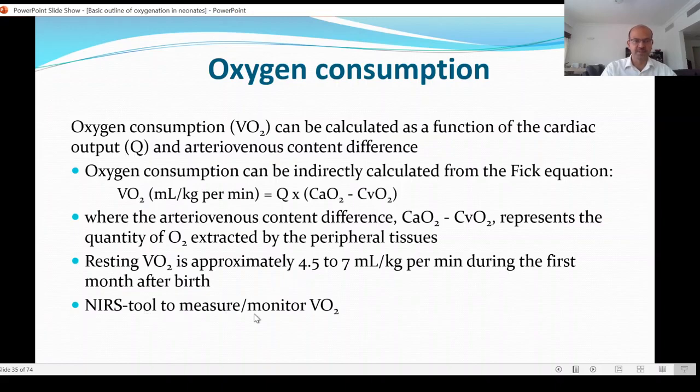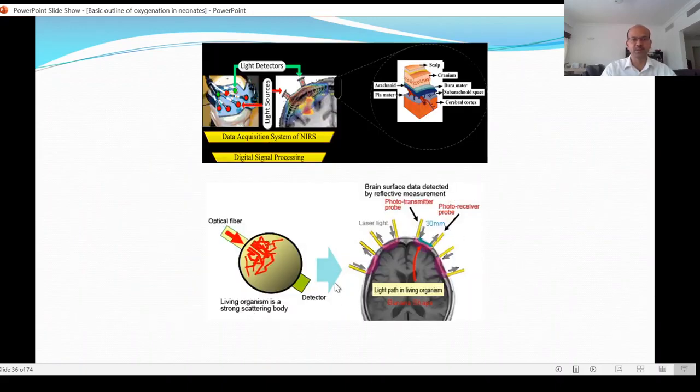The near-infrared spectroscopy tries to measure this, and you may have probes at different levels to see the differential consumption. You may have it at the limb level, you may have it in the abdomen to measure renal perfusion, and you may use it over the brain. So the oxygen extraction can be used as a sign. If there is sepsis, for example, there will be excessive tissue consumption, and hypotension doesn't allow adequate extraction.